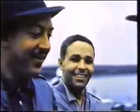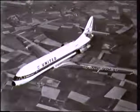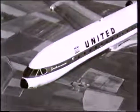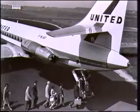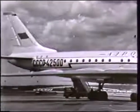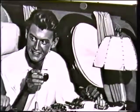In May of 1955, the French entered the jet age with a short-haul Caravelle, seen here in United Airlines colors. The Caravelle took its nose design from the Comet, but was never intended to compete with the British jet. 20 days later, the Soviet Union introduced another short-range transport, the Tupolev 104. Based on a Soviet bomber, the jet had a surprisingly ornate cabin and entered airline service ahead of the Caravelle.